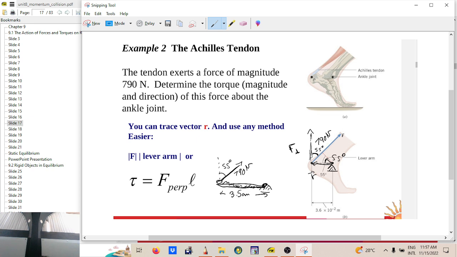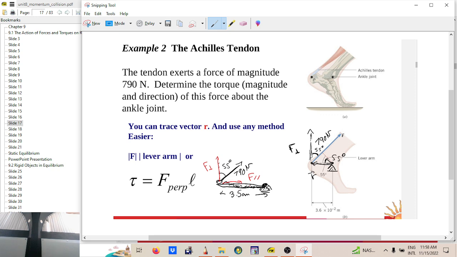Again, the best way to see it, you have your door. My triangle is your fulcrum. And you are pulling on the doorknob here, but at an angle. That angle here is 55, so because this is 55, this one has to be 55. So do you use cosine or sine? Cosine here, because you want the perpendicular. This is the perpendicular, that's the one it's making, and this is the parallel.